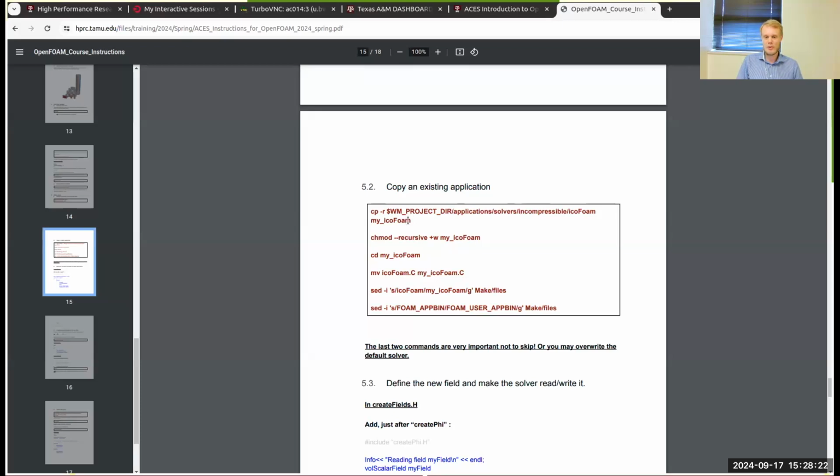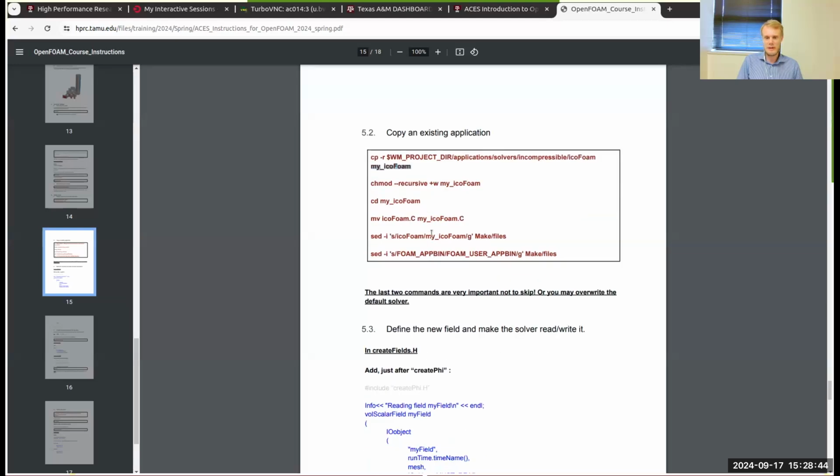And even if you don't overwrite it, if you've got two applications with the same name, there may be some conflicts. Okay, so we copied the entire folder that contains the source code of icoFoam, and we called it myIcoFoam. This is just changing some permissions so we can execute commands in that folder.